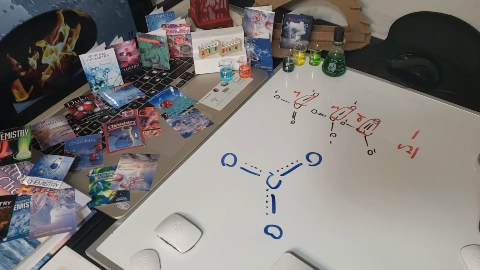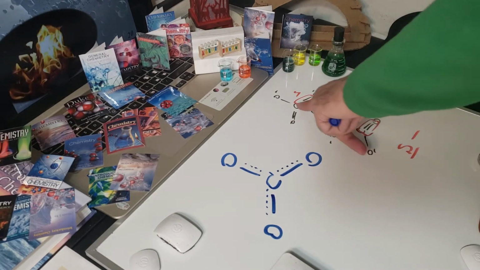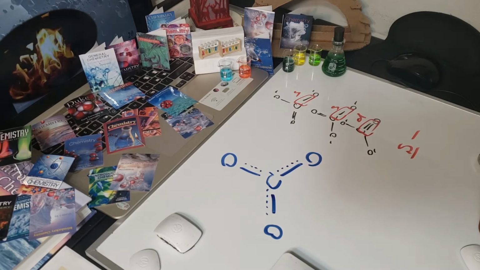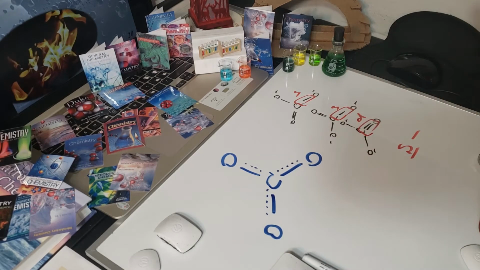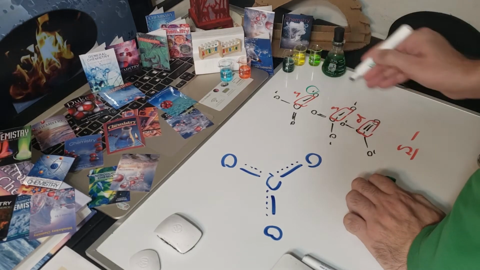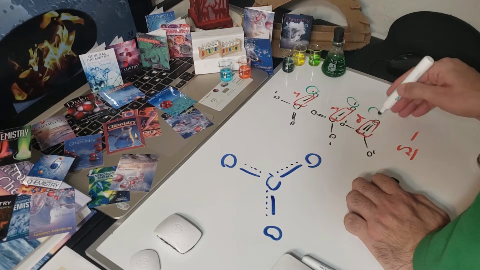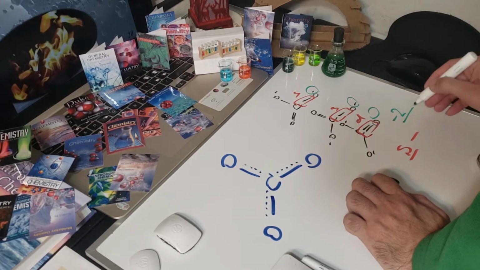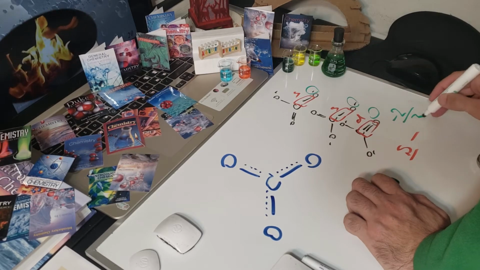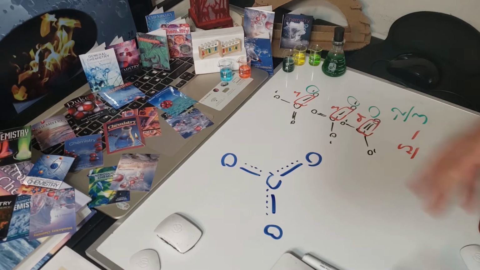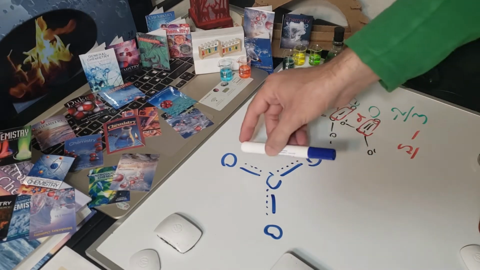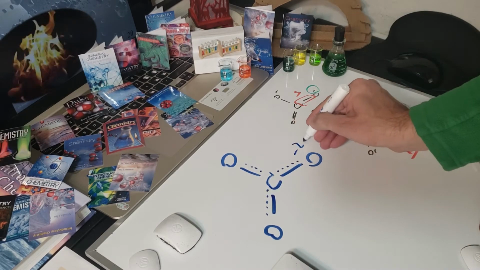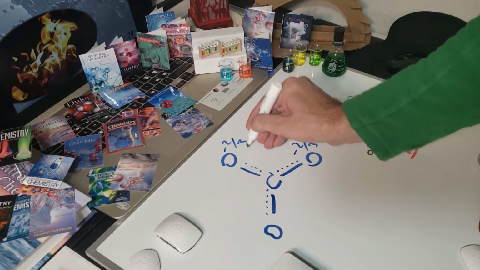What about the charges? Well, the carbon always stays with no charge, but if we look at this oxygen, we're going to also average the charge. There is a negative charge here, another negative charge, and no charge here. So -2 overall, the sum of those charges divided by three resonance forms. So the average charge on each of those oxygens would be -2/3.